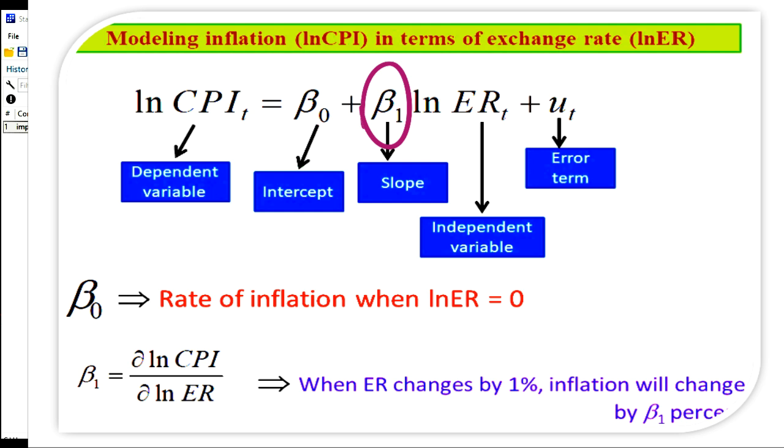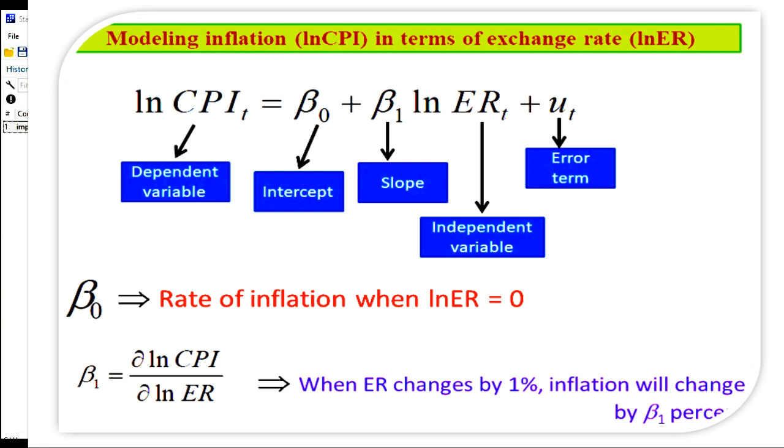Beta 1, which is the coefficient on the nominal exchange rate, indicates the impact of exchange rates on inflation. The values can be interpreted in terms of percentage because both variables are measured in terms of natural logarithm. And u t is the usual error term, which is expected to be distributed normally with zero mean and constant variance. Here, the purpose is to estimate the response of inflation to the changes in exchange rate.